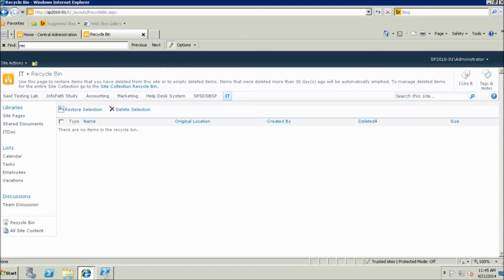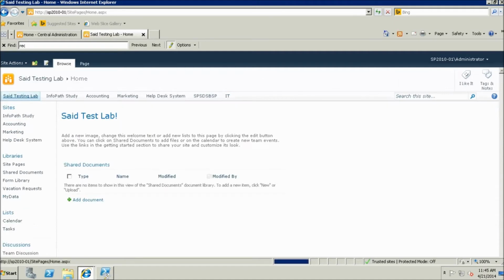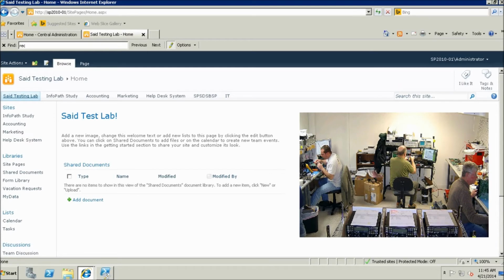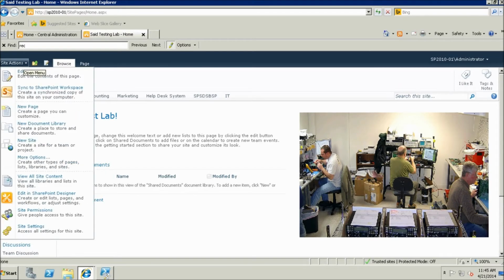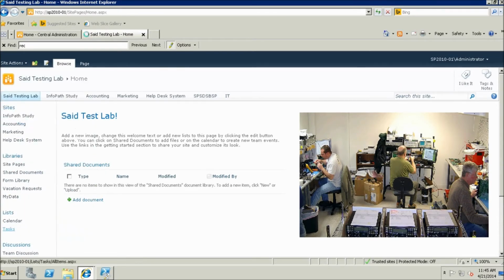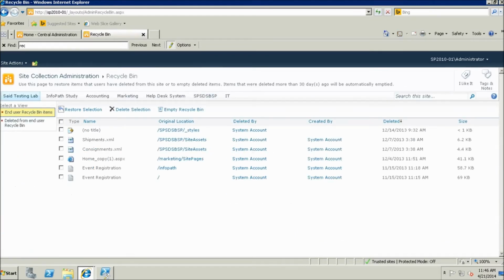So the site administrator can go to the site collection root site, here it is, and go to site actions and choose site settings, and from the left choose deleted from the end user recycle bin.